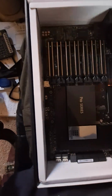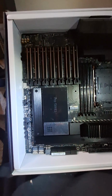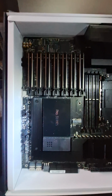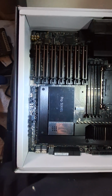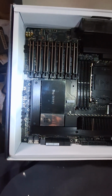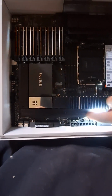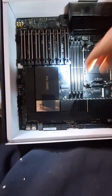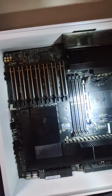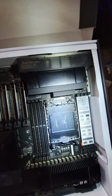Underneath here, you're going to have your brand new Samsung SSDs and solid states. I think you can have up to 4. They go pretty much one along here, one along here, one along here, and I believe one up and down here. You can have up to 8 SODIMMs. I think they are packing DDR5, I believe.